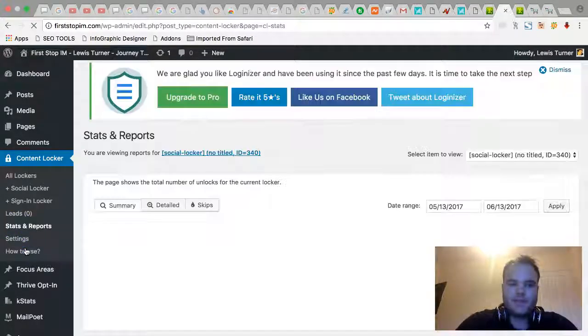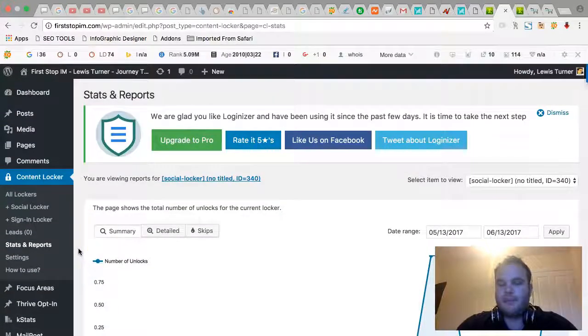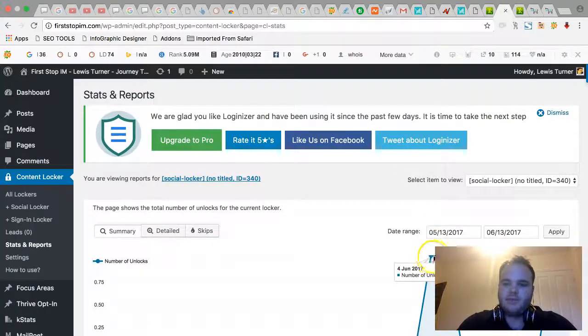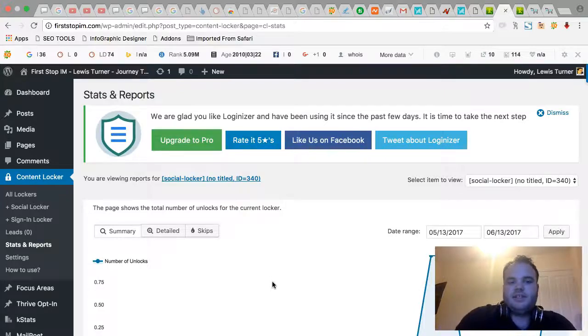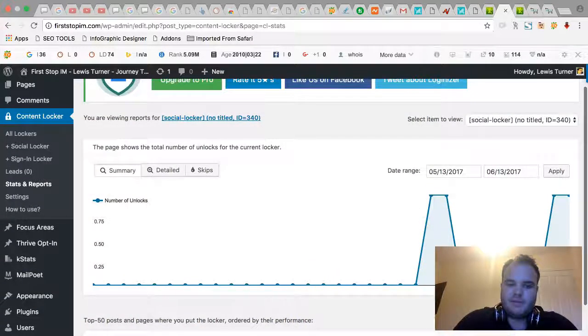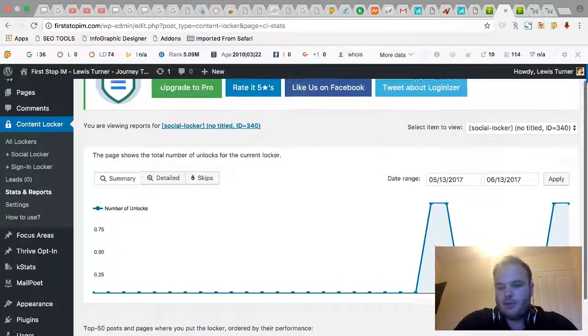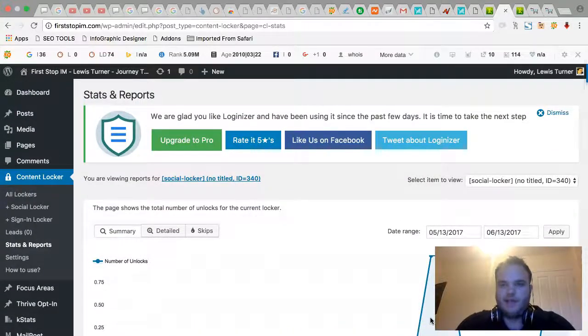The cool thing is as well, this gives you statistics. Now, as I said, I broke this, so this only worked with Twitter. It didn't work with Facebook, which is very annoying because most of my traffic comes from Facebook. So we've had 4 people who've unlocked this so far. But this is like 4 people out of 90. Okay, so only 90 people have seen this post because I haven't yet really pushed it out. And out of that, 4 people have unlocked it, and that's a 5% conversion rate for people who have actually tweeted it out and whatever else.